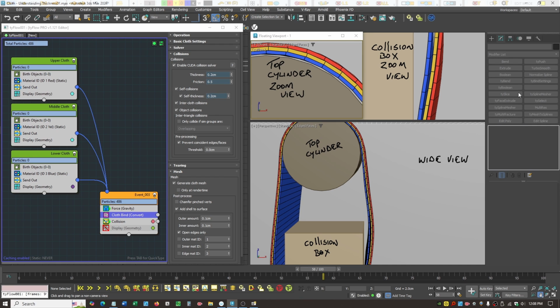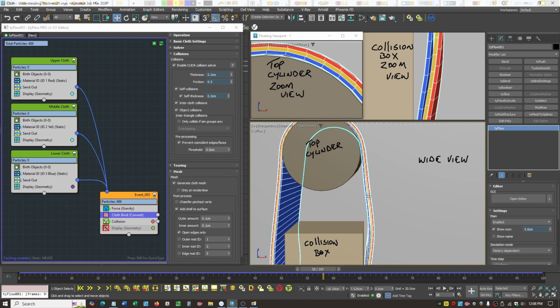I've done a lot here, but if we look at tyFlow for a minute and go down here, we see I'm at 1/24th time step. So that's the first thing that is important to note. If I want really accurate cloth to cloth without intersections, I definitely need a higher time step.